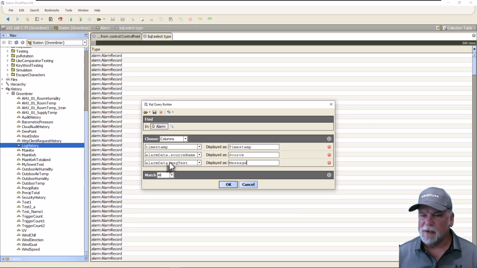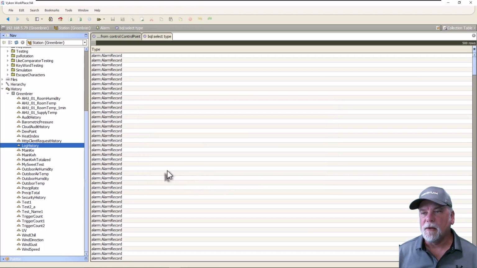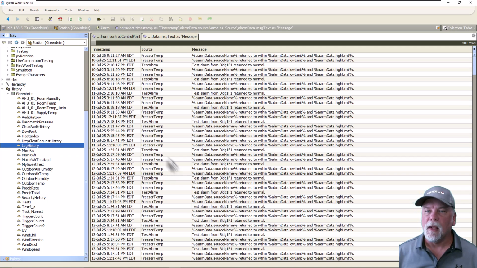So these are just the Java API methods, like saying getAlarmData and then getMessageText, which is saying get the value from the message text key that's in the alarm data facets. So these are just calling those API methods, and then it's displaying the information in the projection.